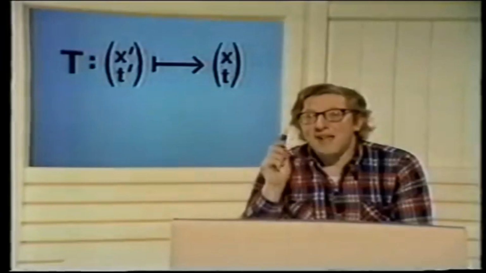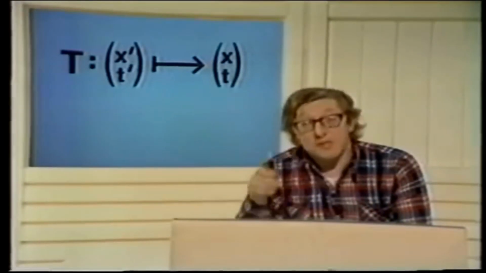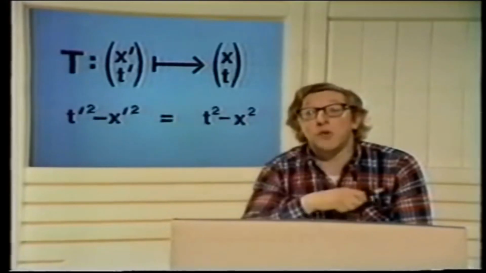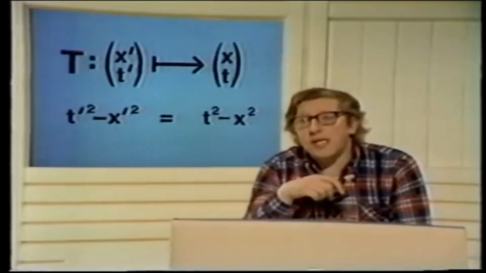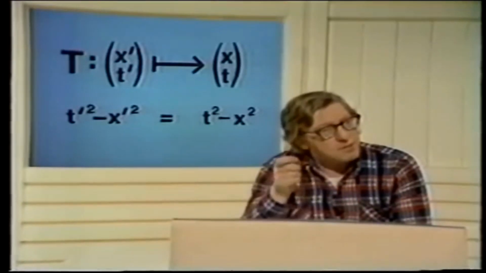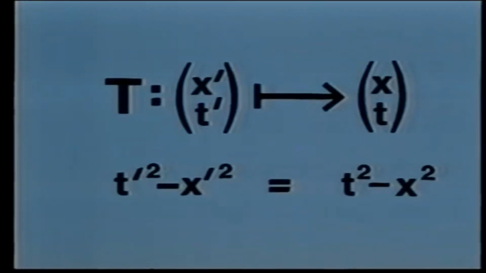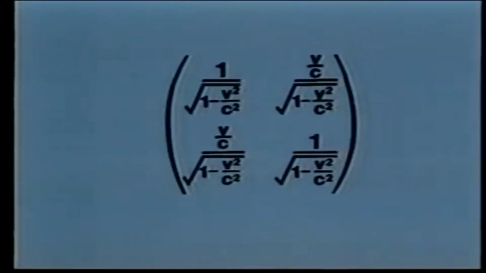And that's what we need, a connection between my x prime t prime and Alan's xt space-time coordinates. That's just what we wanted to know. The transformation from Jeremy's coordinate system to mine preserves the form t squared minus x squared. It's a bit like Euclidean rotations which preserve x squared plus y squared. Now remember, we used 1 meter per second for light velocity. If we use c, then the form that's preserved is c squared t squared minus x squared. And the matrix which preserves it looks just like this.